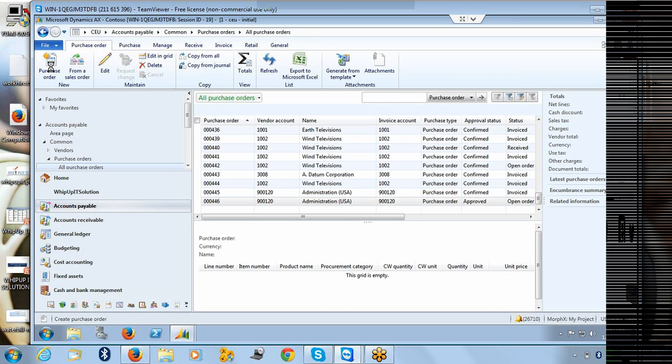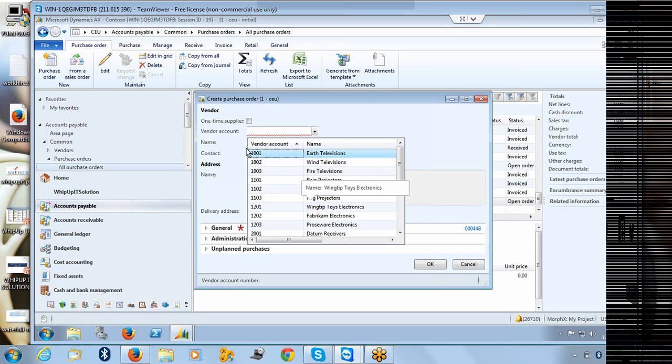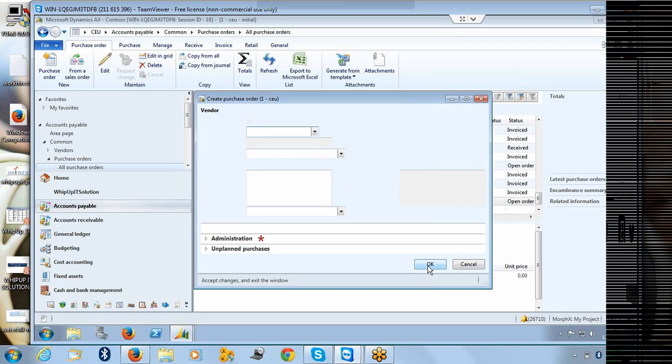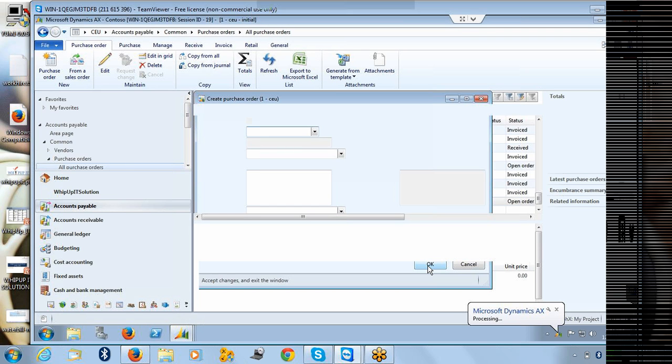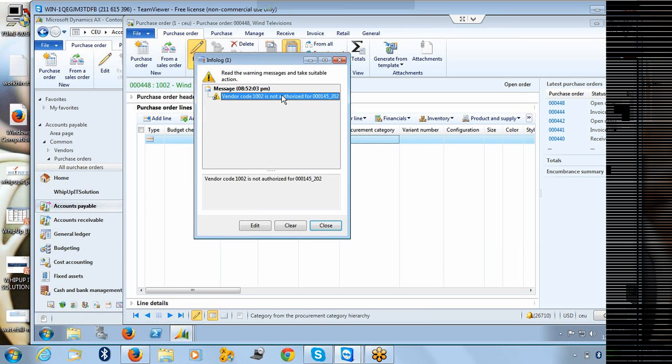purchase, if I select some other vendor, okay, and if I'm trying to, see, it's given a message that vendor code 10 is not authorized for this one.